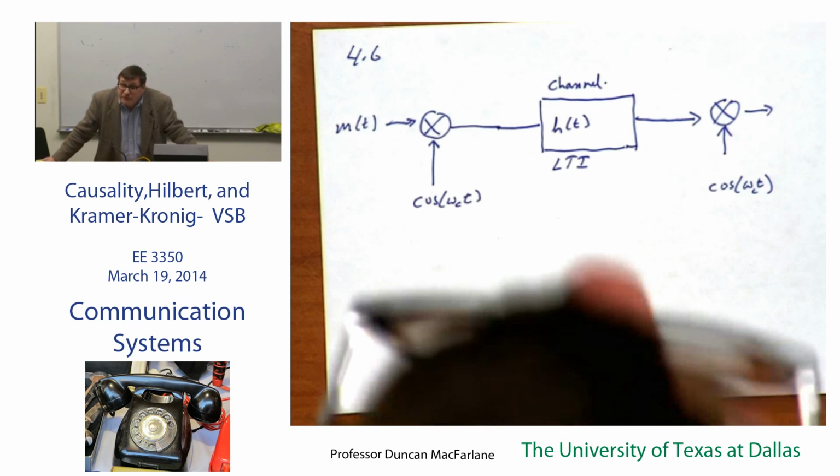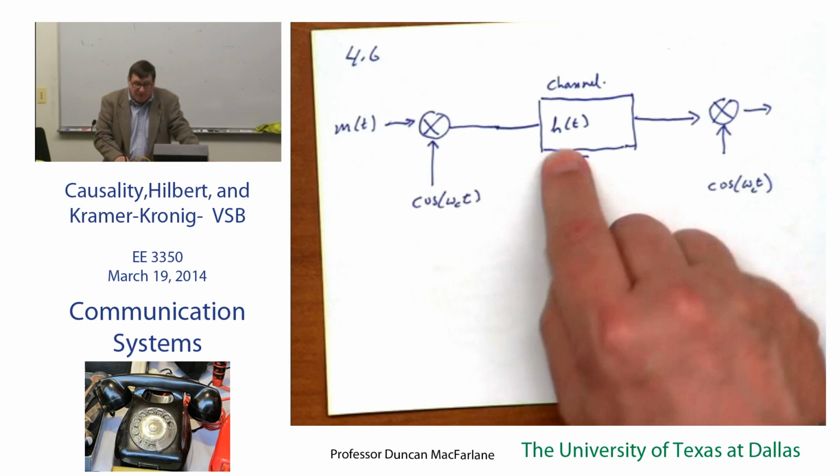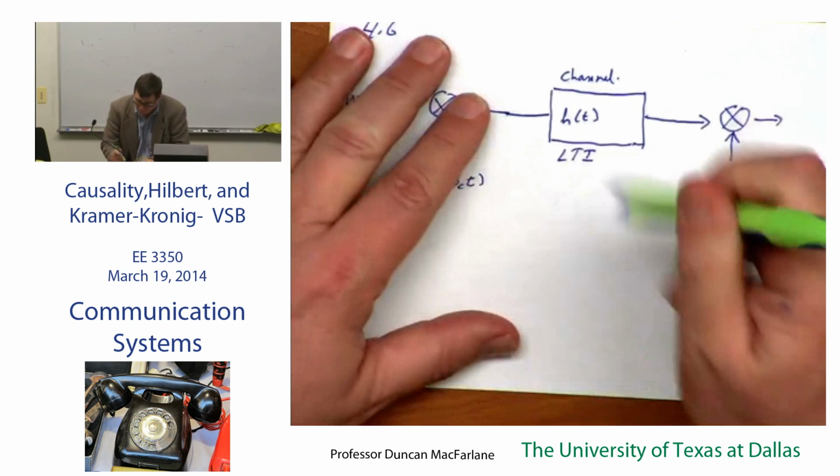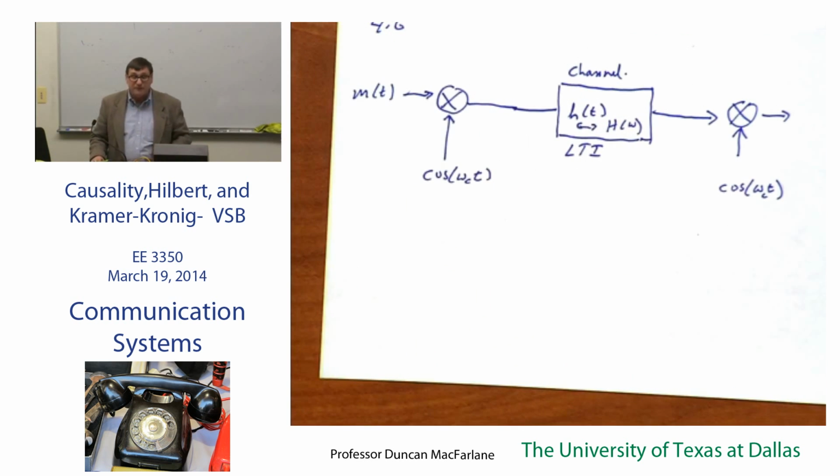So it's not too much of a stretch to say my channel, if it's going to have a coax in it, if it's going to have propagation of an EMAG signal in there, is going to have this filter response. L's and C's and losses make R's. LRCs are what you do to make bandpass filters and low-pass filters and high-pass filters. And so it's not a stretch to say that a channel, be it the atmosphere or be it a coax cable, is going to behave like a filter. Okay? And if that's the case, then it's going to have a filter response h of t, and the transform of that is going to be the transfer function H of omega.